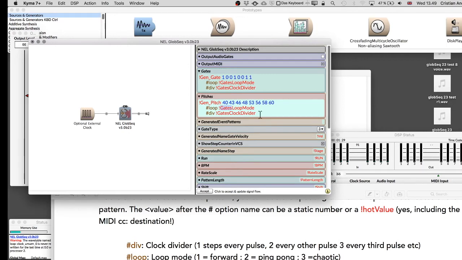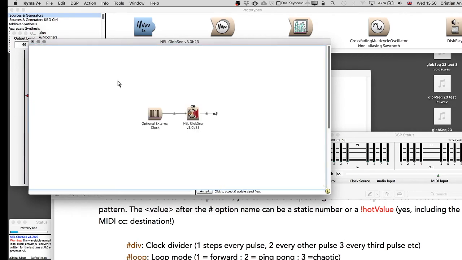But what I want to show you now, just as an example, is how quick this can start to do really interesting stuff. So we're now going to create a couple more faders, the pitches loop mode and the pitches loop. And type that properly. The pitches clock divider. So that means that the master pattern and the pitch pattern, you'll be able to loop them and divide them independently.